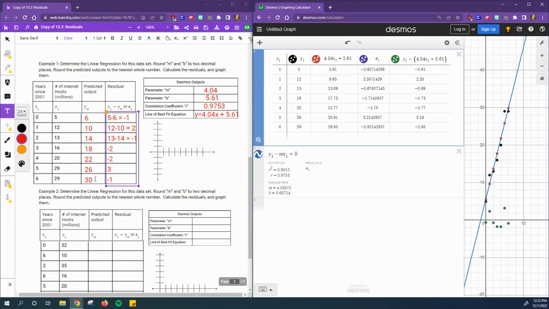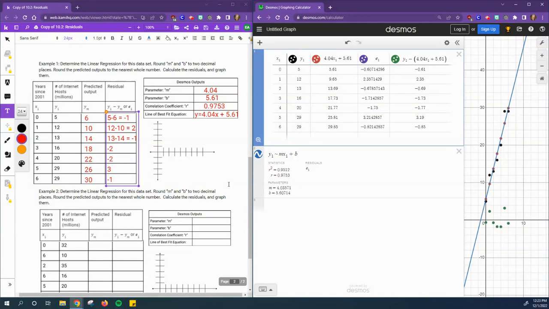Finally, we calculated the residuals, both doing that ourselves by subtracting the actual y value minus the predicted y value. And that also matches up with the very precise Desmos generated subtracted residuals, although this has significantly more decimal places than what we were working with on the page. The last step of this is to build our residual graph.